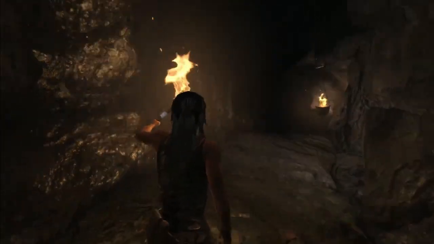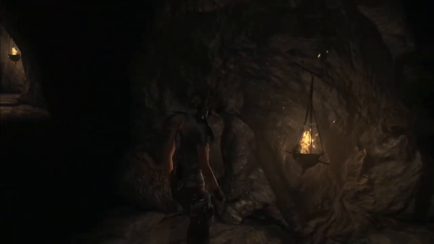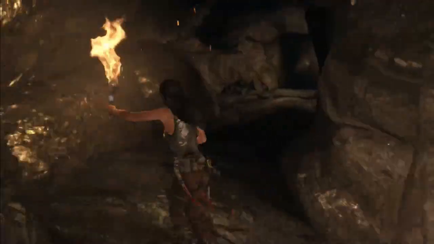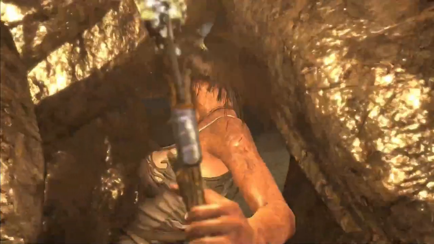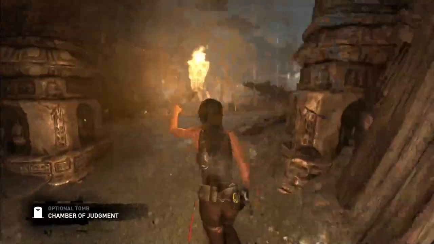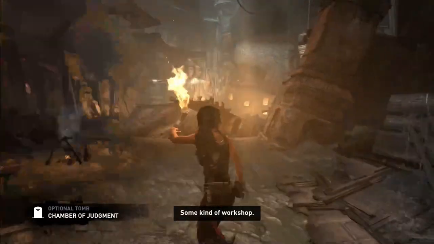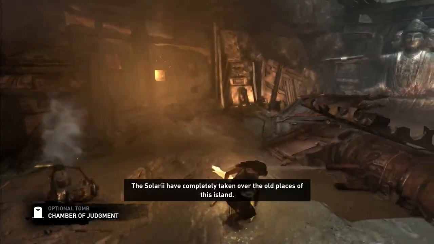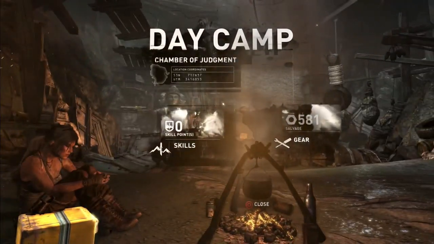Exploring a tomb. This feels pretty far deep. Hey, what, am I out of the torch? Jeez, there we go. Alright. Ooh, sneaky, sneaky, sneaky! Chamber of Judgment. Some kind of workshop. The Solari have completely taken over the old place. Yep, there's a base camp.